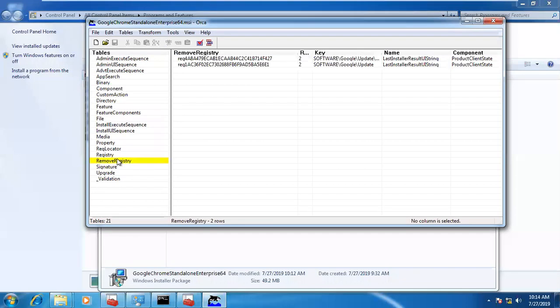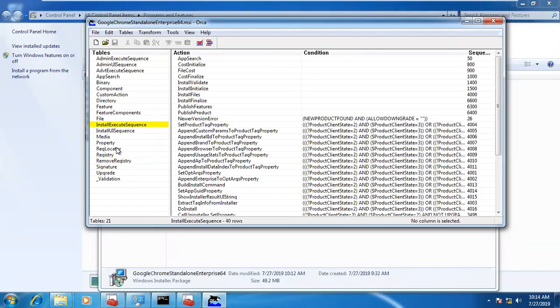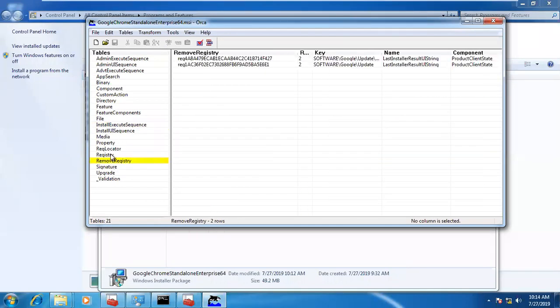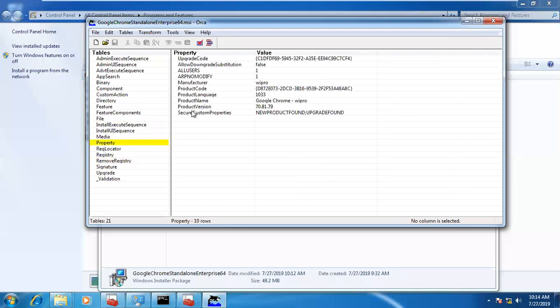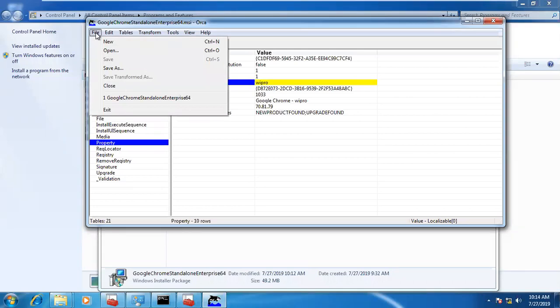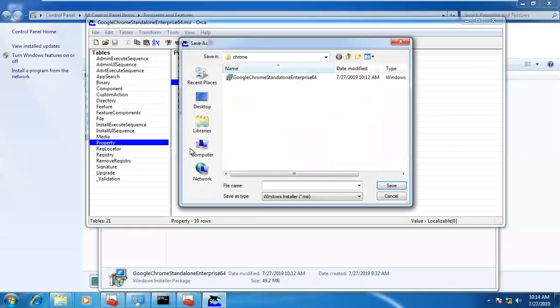Is it clear? Yeah. So what will companies do if they ask for a custom requirement? If it is from Microsoft or Google, you do not change it. But if it's internal software and the customer is requesting to change the product name in the ARP entry, then what will the packaging team do? They will save the file as a transform.